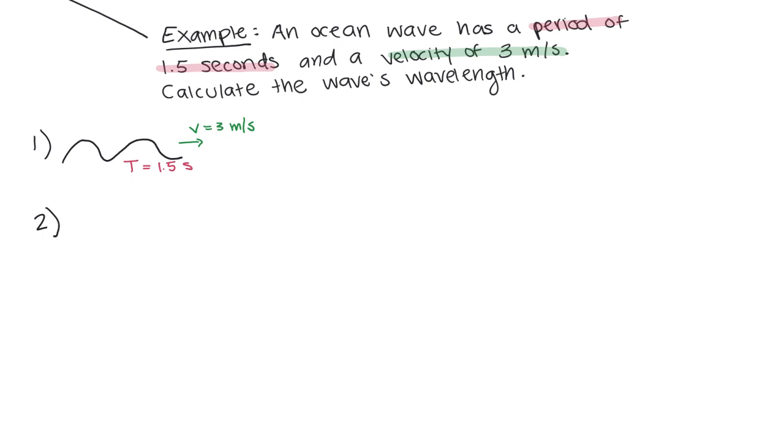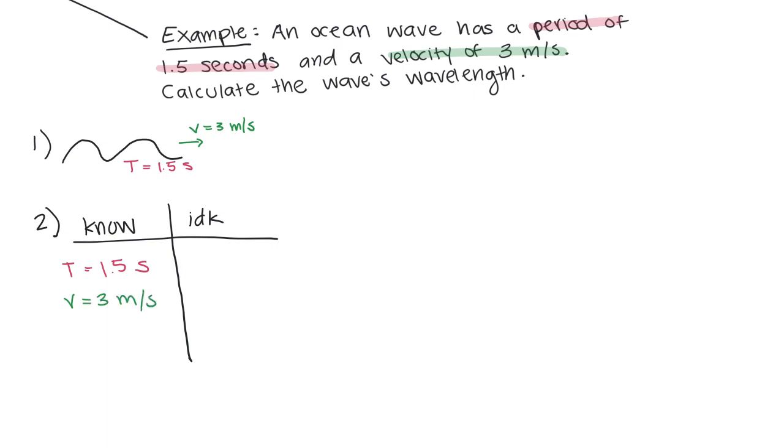All right, so step number 2, we're going to write out what you know, write out what you don't know in the problem, okay? So we know that the period is equal to 1.5 seconds, and we know that the velocity is equal to 3 meters per second, right? The problem is asking us to calculate the wavelength, and I want to highlight that in black. We want to know what the wavelength is. So remember, our variable for wavelength is lambda. So I'm going to write lambda equals question mark to indicate I don't know what lambda is. Now, we're about to run into a bit of a problem, right?